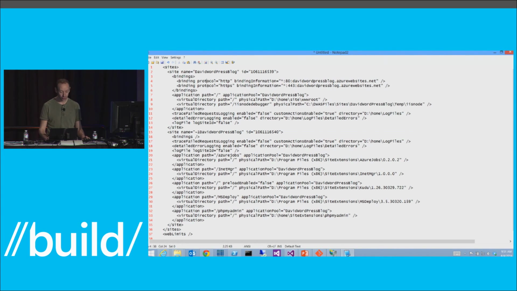We actually have two sites here. There's the main site for my blog, and there's this tilde1 site, which is the site that hosts the site extensions. Kudu is running off of there. Kudu is at the root, pointing to the Program Files site extension Kudu, a certain version. Monaco is the same, though Monaco is not enabled on this site, so you wouldn't see it. But if you look at phpMyAdmin, that is the site extension. It is basically an application within this site. And where is it pointing? Unlike the others that point to pre-installed Program Files, this one is pointing to space within the user files.